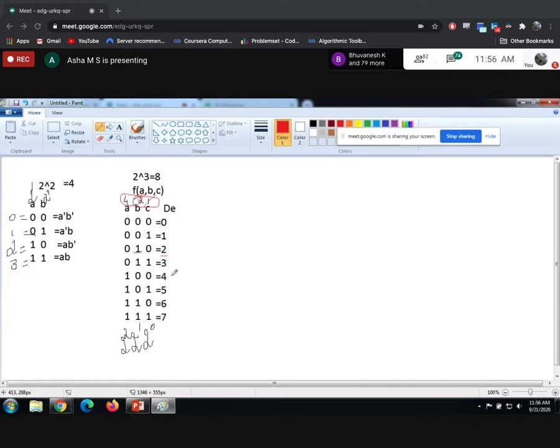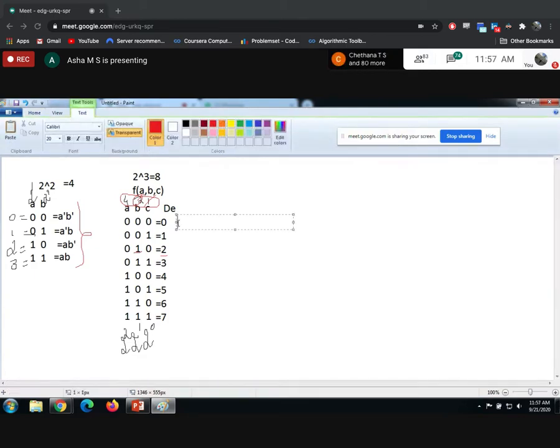Please, whatever you learned till today, like 4 zeros, 4 ones, 2 zeros, 2 ones, 2 zeros, 2 ones, please forget that. This is the actual way of writing the truth table. Similarly, here we have written the fundamental products or minterms, correct, right? In the same way I can write it for the 3 bits also.